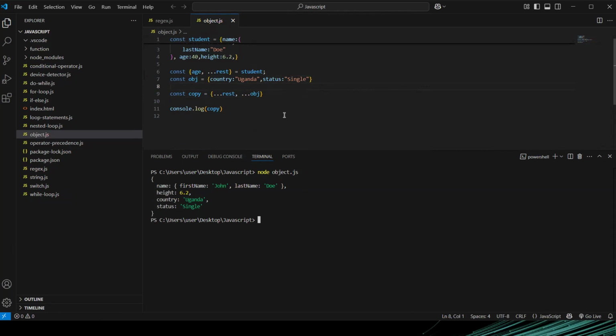If you have an existing object like this, you can use the spread operator like this. But in case you don't have one and you just want to add new keys, you don't have to put the curly brace. I'm just giving you more options, and both of them would work.